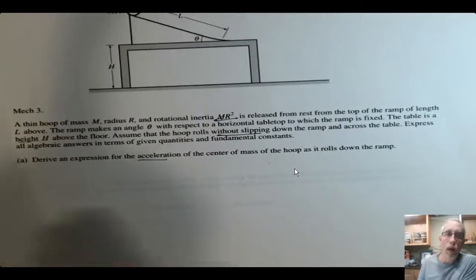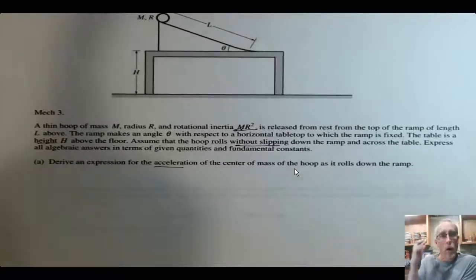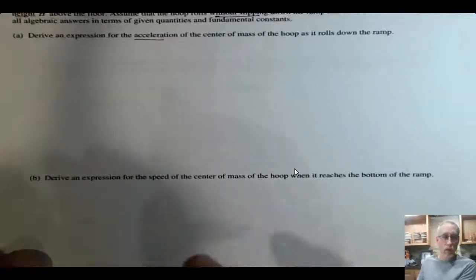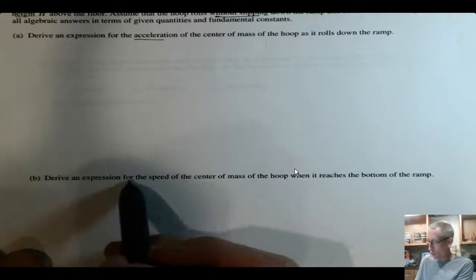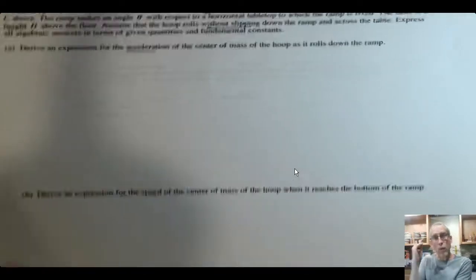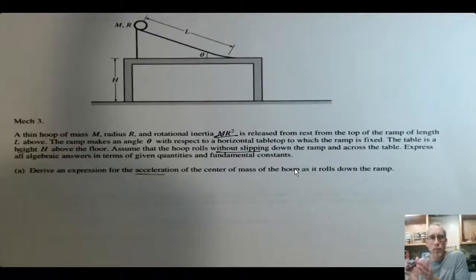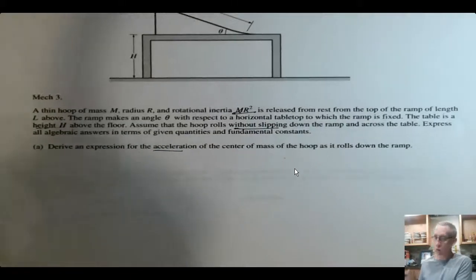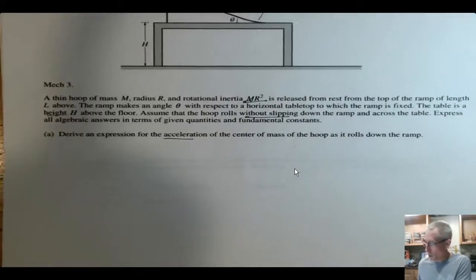I hope that when you see acceleration in a problem like this, your first thought is that's a Newton's second law thing, because Newton's second law has F equals ma in it. Part B, just to show you what's coming up, we're finding a speed. If you're asked for speed, I hope your first thought is that's part of an energy expression. Kinetic energy relates to speed. It turns out you can do part A with energy and part B with Newton's laws, but it's kind of clunky. So if they're setting you up for Newton's laws, by golly, just go ahead and use it.